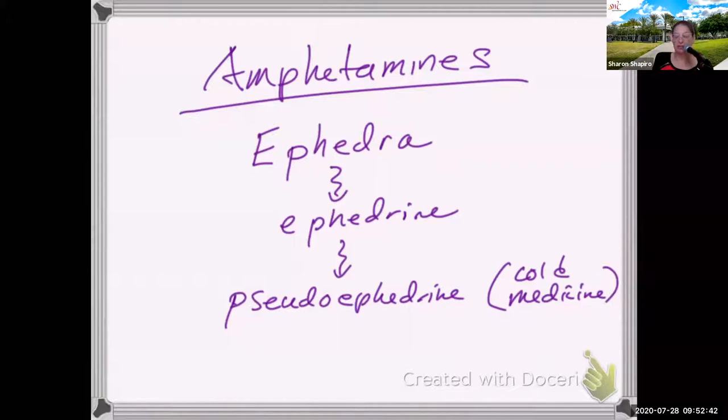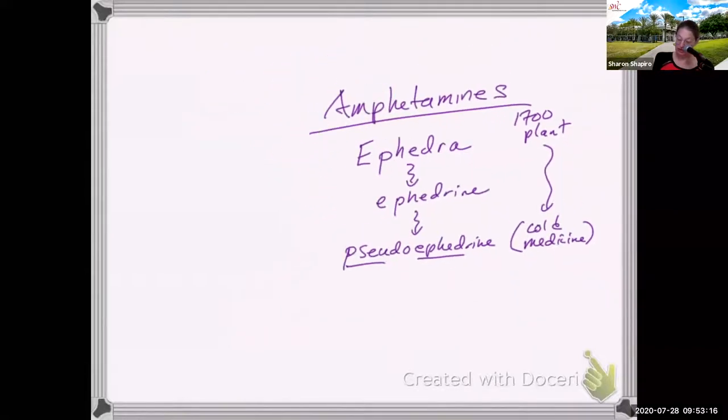So scientists in around the 1600 or 1700s figured out that they could take the plant and extract it down and create these cold medicine molecules that today we would call like Pseudo-fed. Like there's a name for it. Thing is though, from ephedra and ephedrine, we can also create some other pathways of chemistry, right? So we can start with a plant.